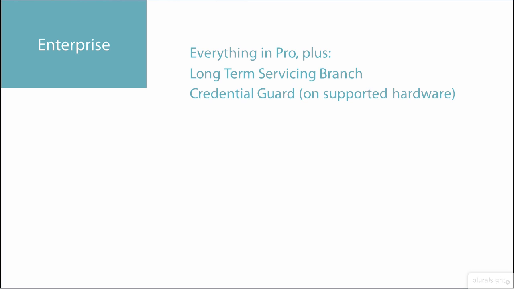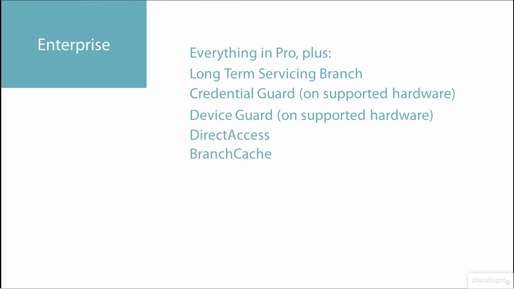So Windows 10 Enterprise builds on the features of Pro by adding support for the long-term servicing branch, which specifies no non-security updates or fixes for up to 10 years. Credential Guard protects derived credentials in an isolated hypervisor container, and Device Guard restricts drivers and applications to trusted and signed software, both of those features requiring UEFI 2.3.1 and SLAT. Enterprise also supports DirectAccess, Microsoft's evolution of the VPN concept to support always-on bidirectional access to the central network, and BranchCache for branch offices that access files at the central location.